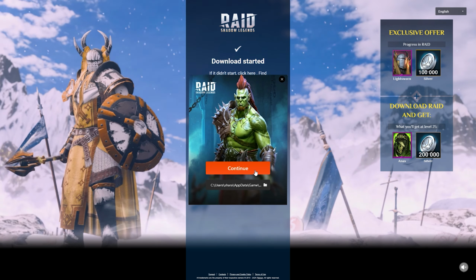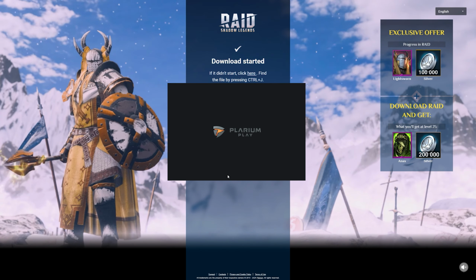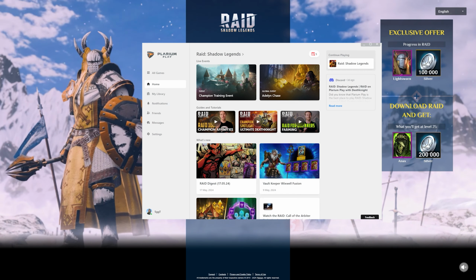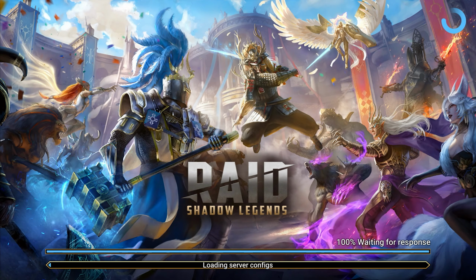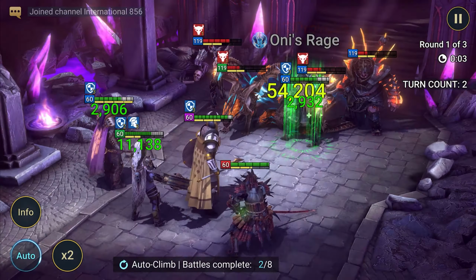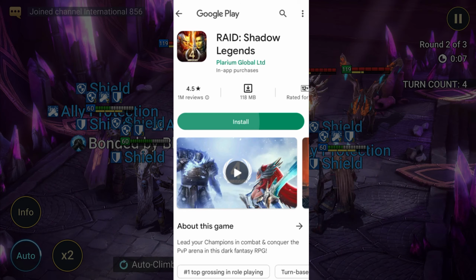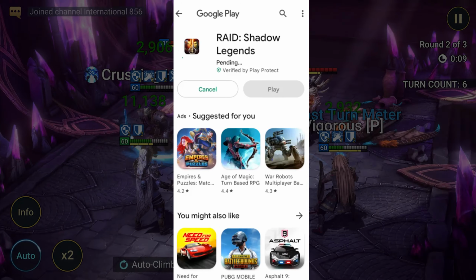Open the file and install it on your PC. Once the launcher is installed, it'll only take a few minutes to download the game files. The game will launch and automatically log you into the account you created. If not, enter the required registration details. If you use a smartphone, you'll be redirected to the official bonus page. Click the central button, and it'll take you to the App Store or Google Play to download the game.